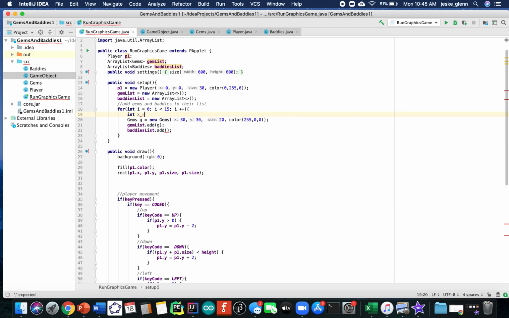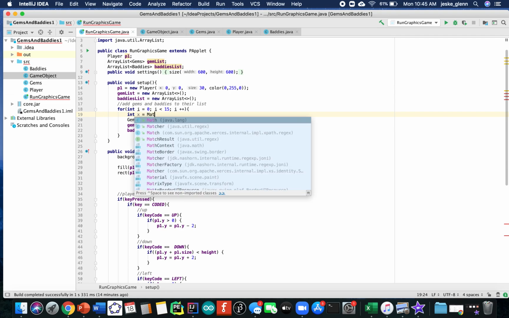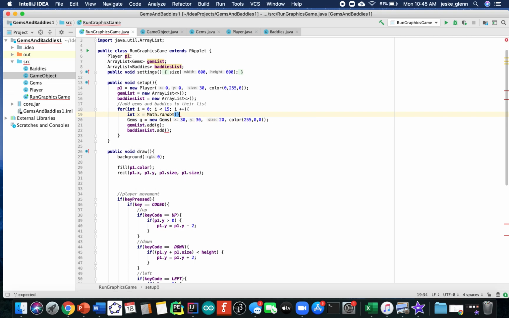So we're going to create an int that'll be an x value for us. And we're going to then use Math.random to help us figure that out. Remember right now, Math.random is going to give us a decimal number, or a double, between 0 and 1. So like 0.6 would be a value that it could use. So we then need to multiply that value by whatever our distance is going to be. We don't want numbers between 0 and 1. We want numbers that are going to be between 0 and the width of the board. So we'd actually want to multiply by that width.